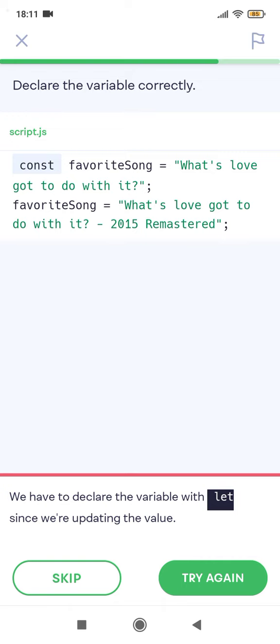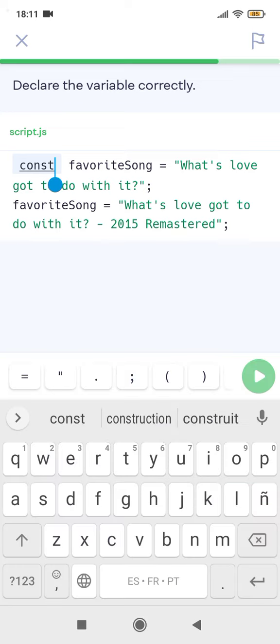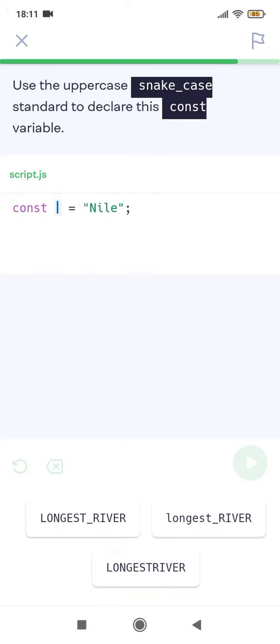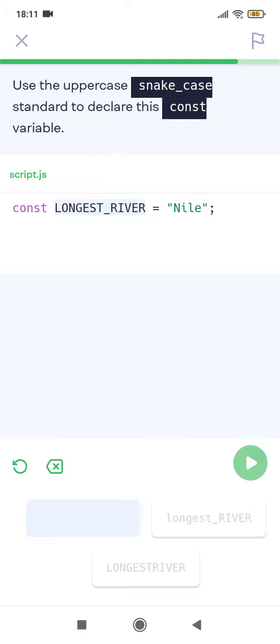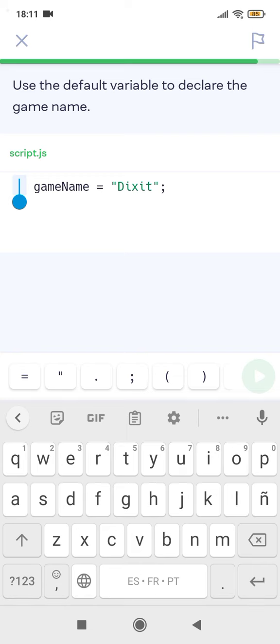We have to declare the variable with let since we are updating the value. Yes, so let. Use the uppercase snake case to declare this constant variable. Use the default variable to declare the game name. Default variable, so const.